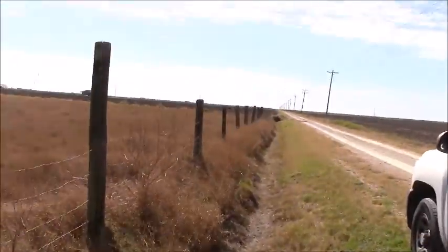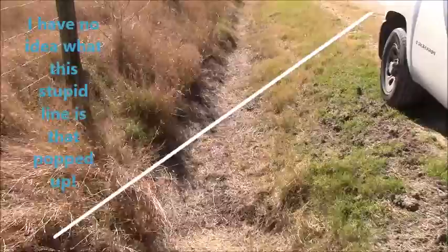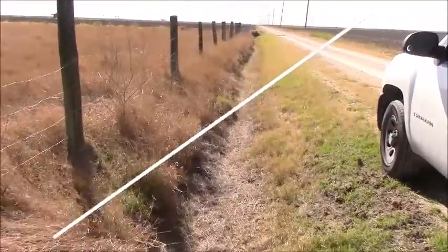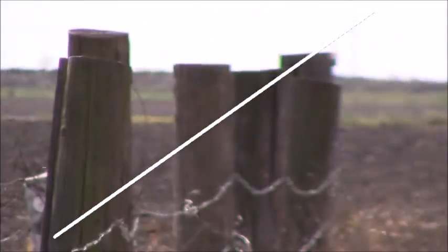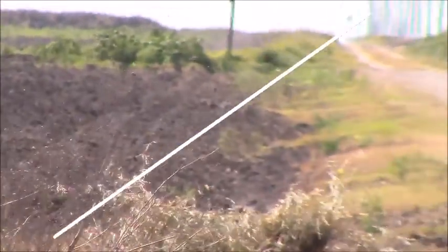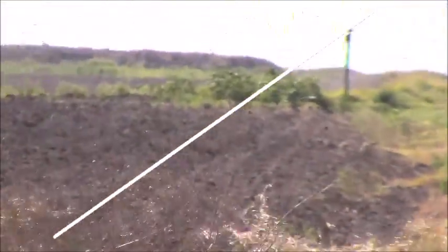Let me turn this camera around. It's going to go dead smack into the wind to show you this. If you can still hear me, there's our drainage ditch right there. They dug it all the way out, and it runs all the way down. Anyway, it runs all the way down that road to that intersection now. So we're a lot better off than we were.